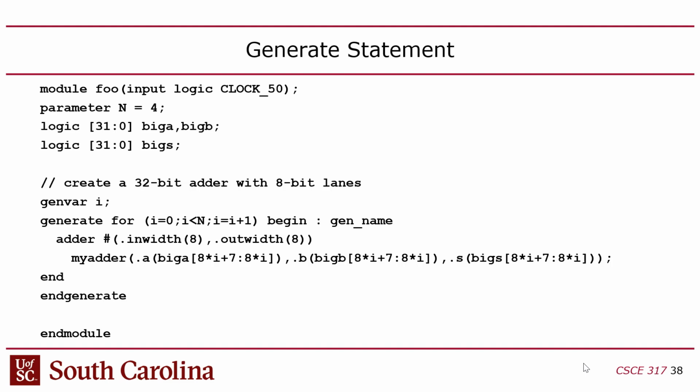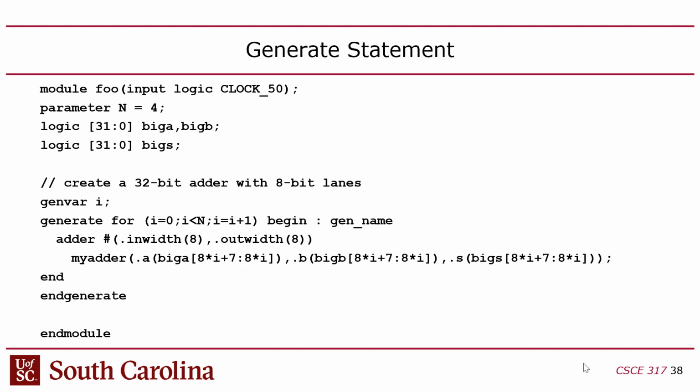Same thing goes for the hex displays. There's 8 hex displays on this board. If you wanted to put hex decoders, you could generate 8 hex decoders, right? So you could write one hex decoder, but then just let the compiler copy and paste it 8 times. Now you might say, well, yeah, but what's the use of that? Obviously, there have to be some difference between the instances. Yeah, the way that works is through the index variable I.